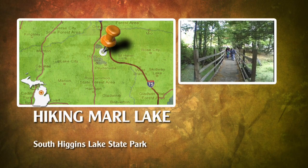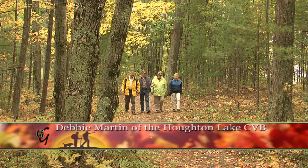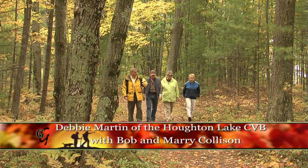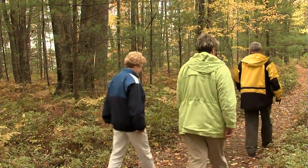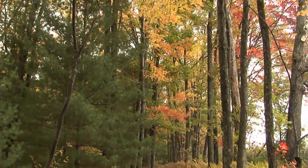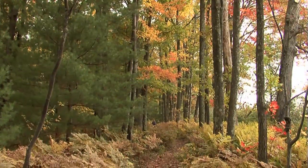If you love the woods and enjoy a pleasant hike, there's no better time to do it than in the fall on a beautiful day next to a lake. Bob and Mary Collinson, along with our good friend Debbie from the Houghton Lake CVB, were accompanying us on our trip to Morrow Lake Hiking Trail located at South Higgins Lake State Park. This trail has three different loops that each follow along Morrow Lake, ranging in length from two miles to five and a half miles. They have all hiked this trail many times and were great companions for another great fall family getaway.